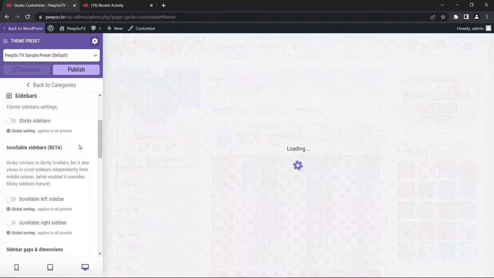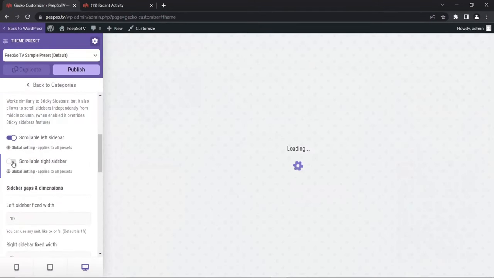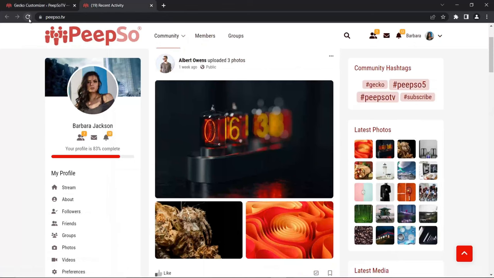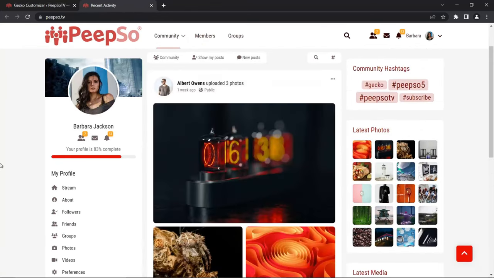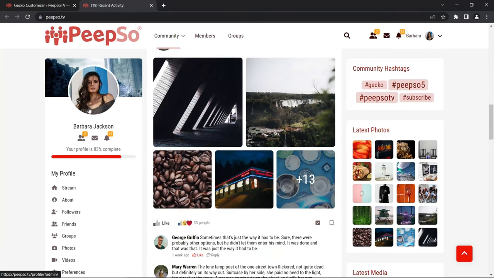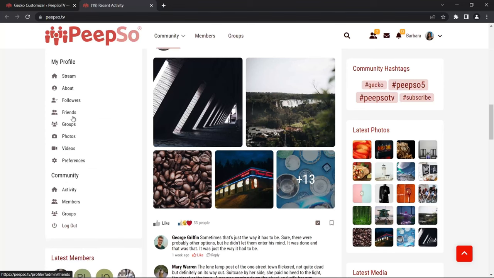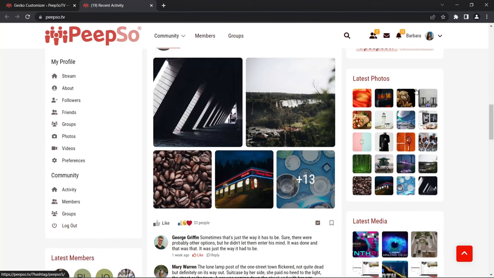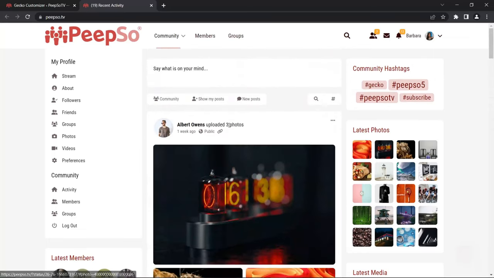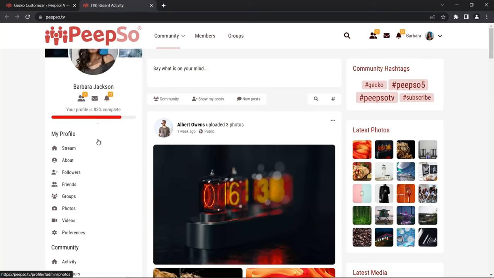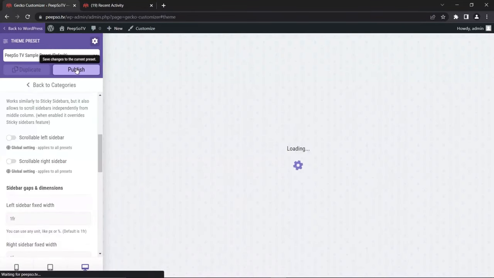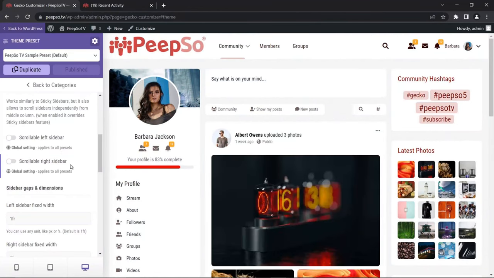All right, so that's the sticky sidebar. Unlike sticky option, you can make your sidebars scrollable. So let's enable scrollable left sidebar and right sidebar. Publish this, refresh the page on the front end, and now when I scroll the content, the sidebars will not scroll, I will have to go over sidebar and then scroll it. Okay. I'm gonna start scrolling the right sidebar. There it is. I'm gonna start scrolling the content, but nothing is scrolling with it. And now I'm gonna start scrolling the left sidebar. All right, so that's the scrollable sidebars. I don't like that option, so I'm just gonna disable it. But you can use it if you want to.